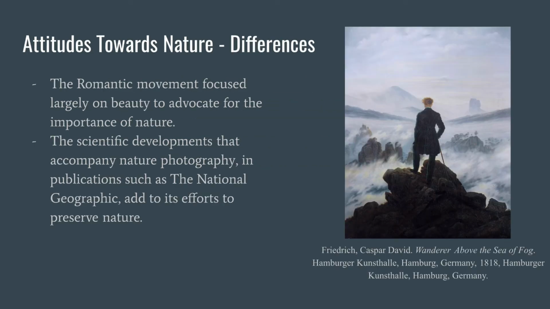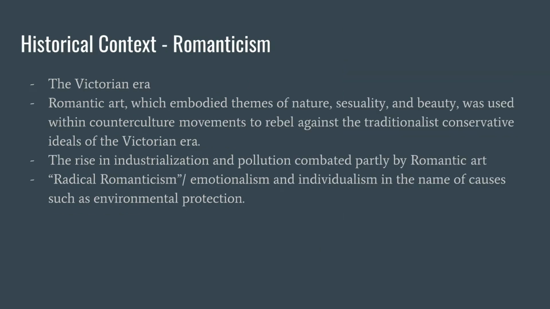While the Romantic movement focused largely on beauty to advocate for the importance of nature, we now understand the real impacts of harming our environment. There is now a greater understanding of why nature is important due to scientific developments that have occurred. It is also more of a widespread opinion that nature should be appreciated for its intrinsic value along with what it provides.